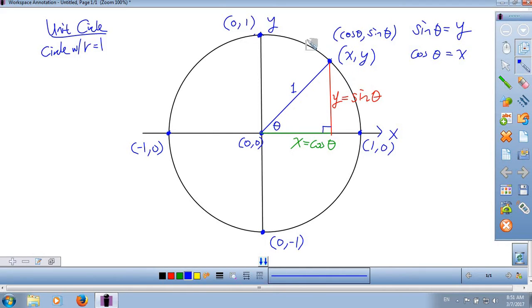Okay, so the unit circle becomes a very powerful tool because it allows us to understand sine and cosine in terms of physical measurement. So sine and cosine doesn't just give us a ratio anymore. It actually gives us a segment length on this unit circle, because the radius happens to be equal to 1. And this will also give us a tool with which we can tabulate or understand the measurement of sine, cosine, and tangent using this unit circle.